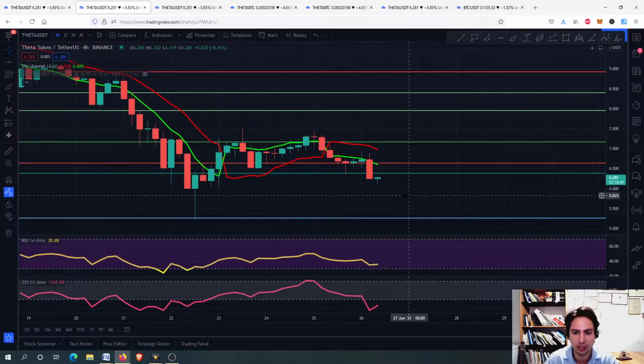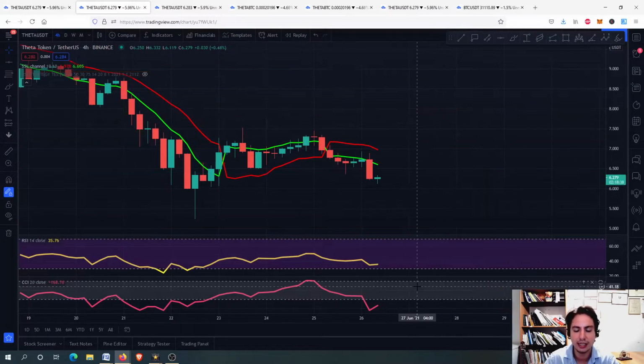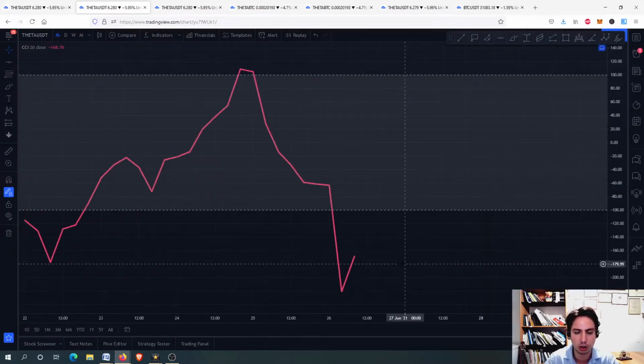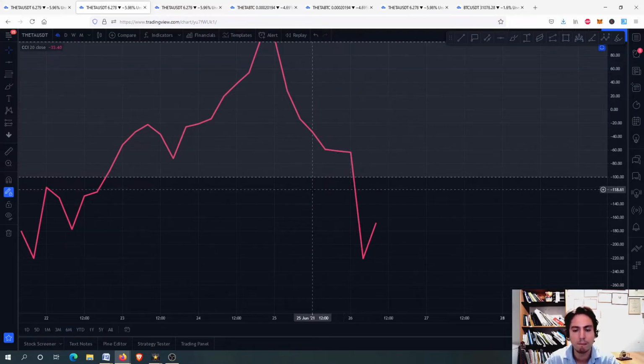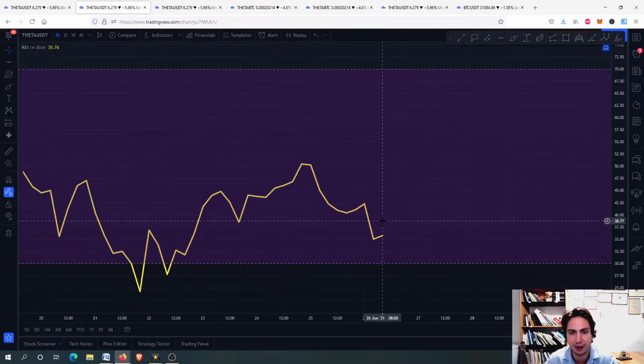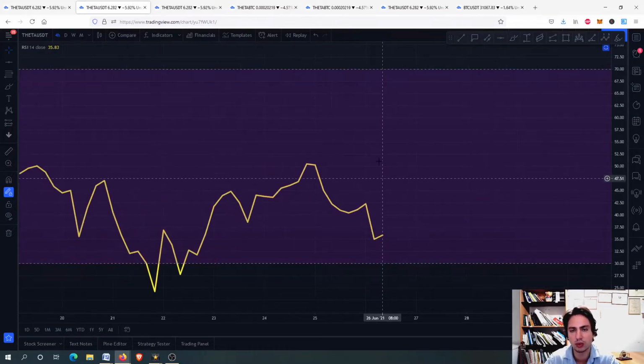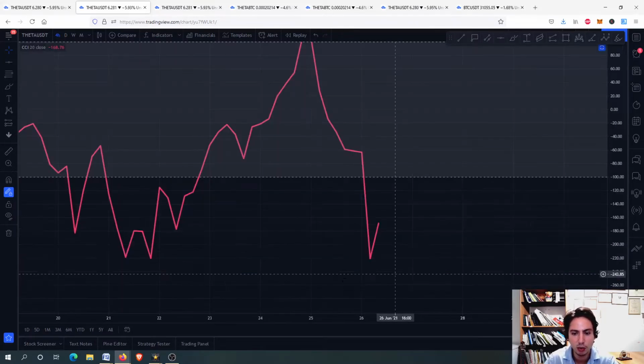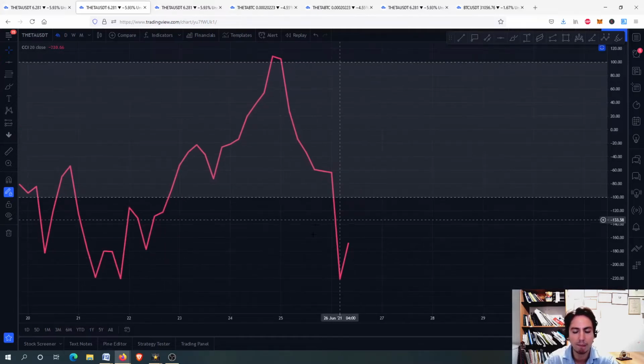Let's go now to the RSI and the Commodity Channel Index. You can see on the Commodity Channel Index we are below minus 100, right? We are in an oversold situation, and for the RSI we are not, but we want to hold this particular level I was talking about before. Right now for the RSI we are not in an oversold situation yet. We might see now a buying swing high, right? We might see a swing high.